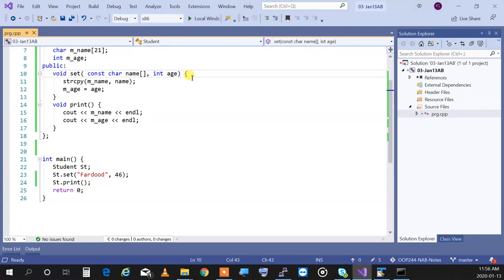Okay, so under public, there is this wrong assumption that all data are private and all actions are public. That's not the case. We could have data that is public. If there is data that I do not care if other people change it, because it's not going to change the state of my class, sure, I'll make it public if I need to. It depends on your design. And if there is a function that I don't want anybody to have access to, then I'll make it private. Every single machinery that you have does the same thing. The only thing that you have public in your computer is your keyboard. Everything else is private.